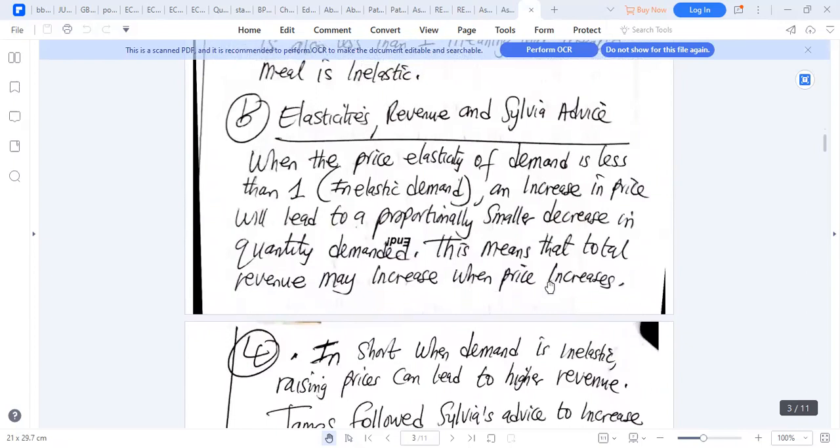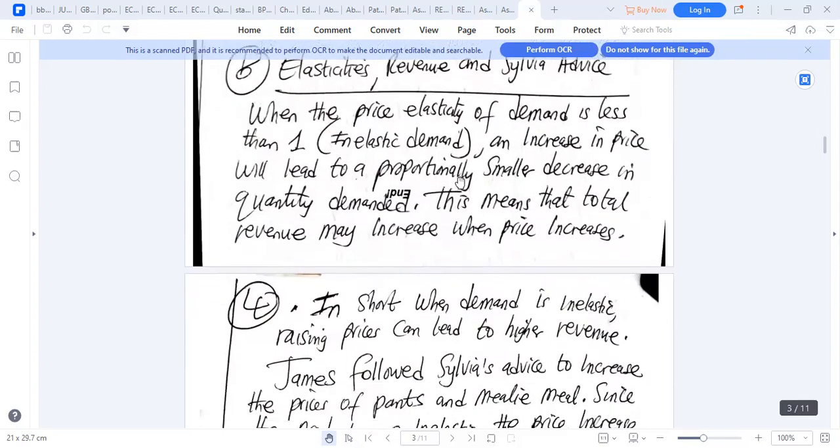Whenever demand is inelastic, it means that the proportion by which you increase the prices, when compared with the proportion by which you are losing demand, will be negligible. But also we need to compare with the revenues as well. We need to calculate the revenues, because sometimes inevitably by increasing the prices, they're going to reduce the quantity demanded, one or the other. But these have a very closely related relationship. So when the price elasticity of demand is less than one, we say it is inelastic. Therefore, an increase in price will inevitably result in a proportionally smaller decrease in quantity demanded, because it's inelastic. If it was higher, it would be elastic.